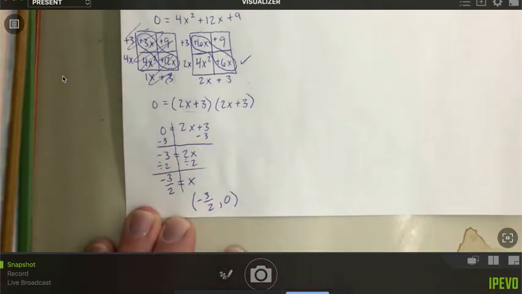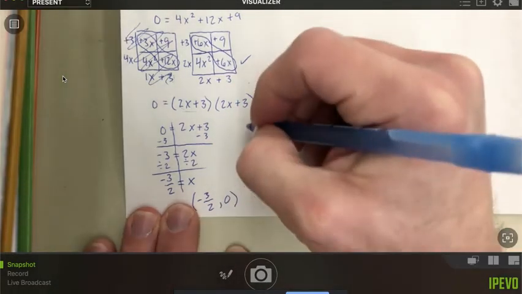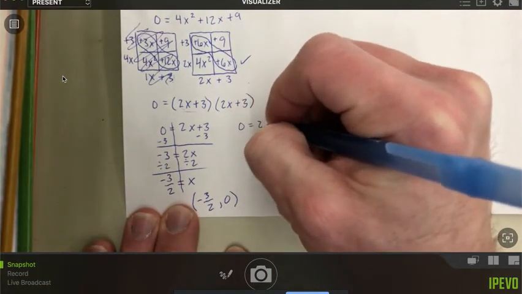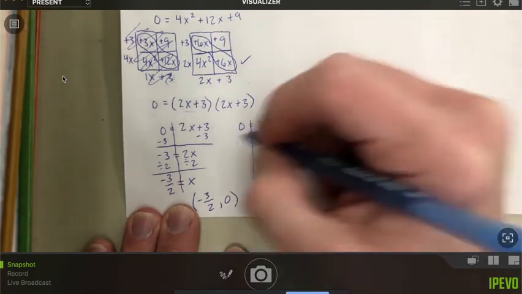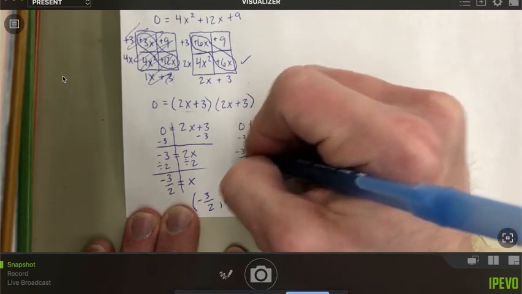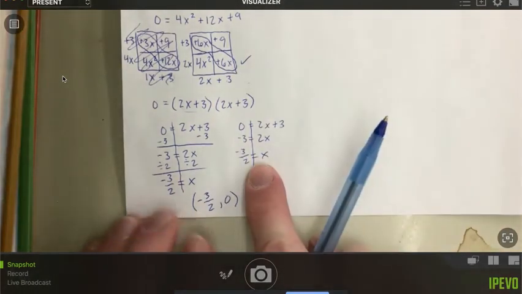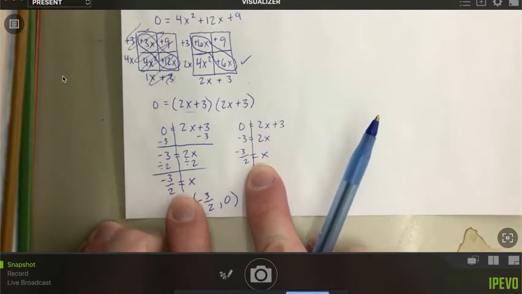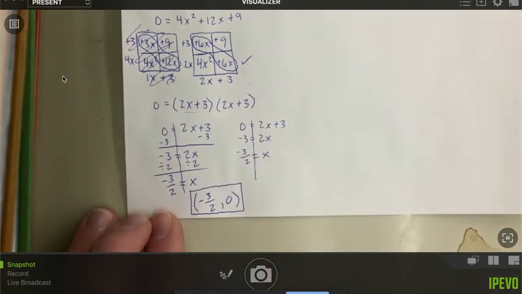So there's one x-intercept. You're probably going to notice something interesting. If you think about this one, this side's exactly the same, so that's probably going to get me the exact same x-intercept in this case. I mean, I can set it up for you again if you want, but I'm just going to subtract 3 from both sides. That'll just be this, and then I'm going to divide both sides, and sure enough, that's just going to be the same exact number. So in a case like this, where the two possible x values are exactly the same, this is a case where you only have one x-intercept.